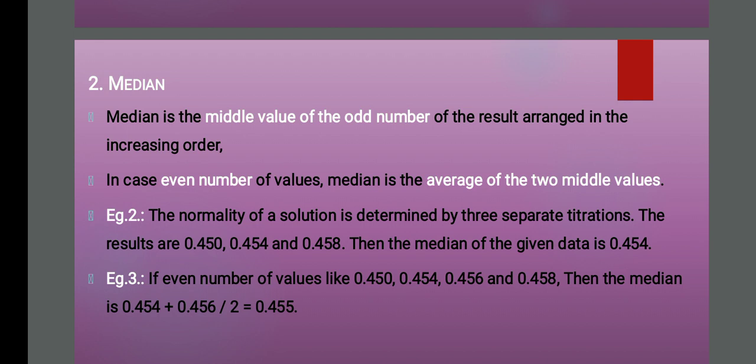You have to arrange the data. For example, if you are given 5 different values, for example 2, 3, 4, 5 and 6, you assume as if 5 different values are given. What you have to do there is first arrange the values in increasing order.